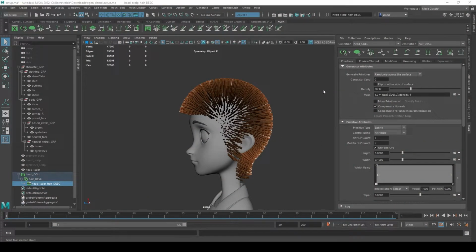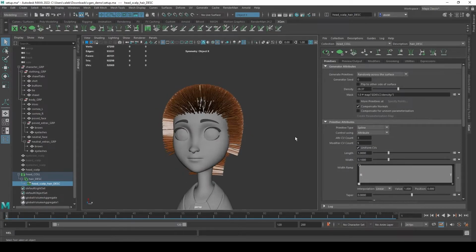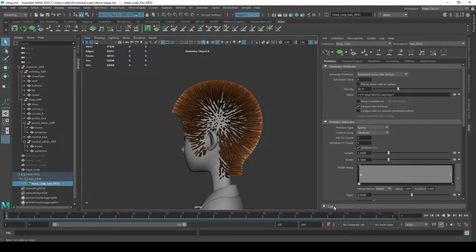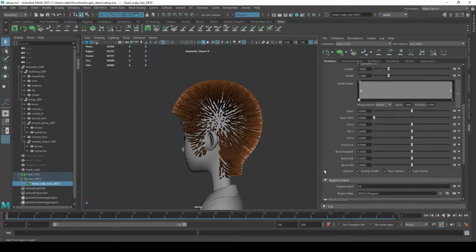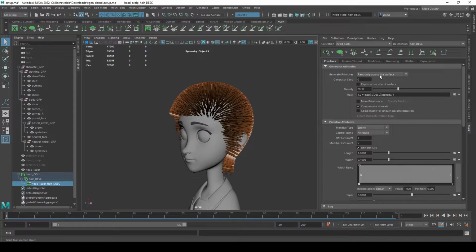Okay, let's run through the primitives for my groom. So I'm going to cover all the basic ones. There's a couple other settings that we might come back to for specific types of grooms, like when we start using guides, there'll be little guide tools that show up down here. But we're just using this really basic one for now. So generate primitives, we just want to keep that randomly across the surface. You can change it later if you're going to be doing things like animation. You might want to do from XPD file, but we're just going to do randomly across surface.